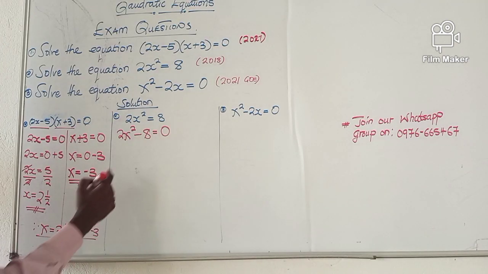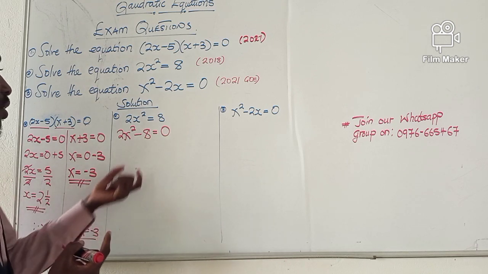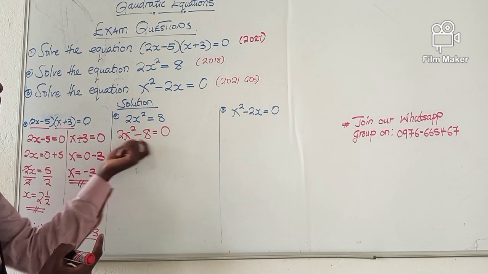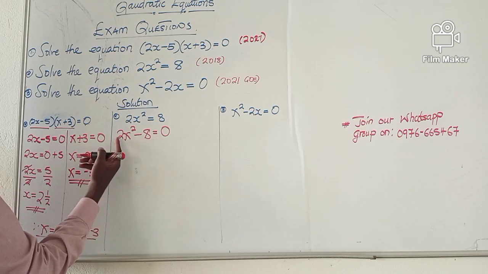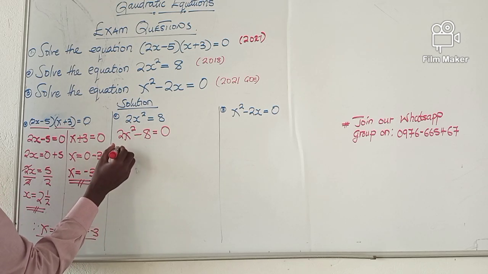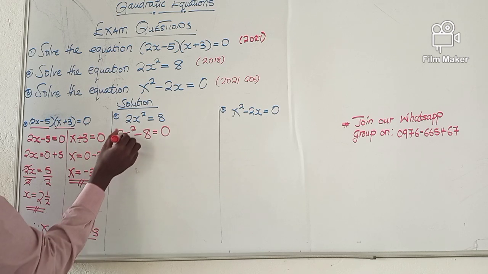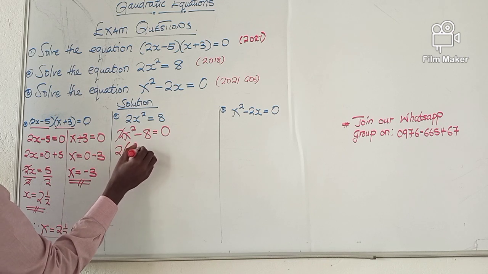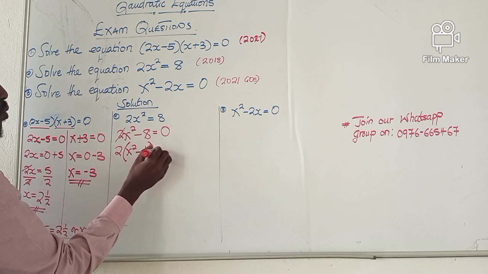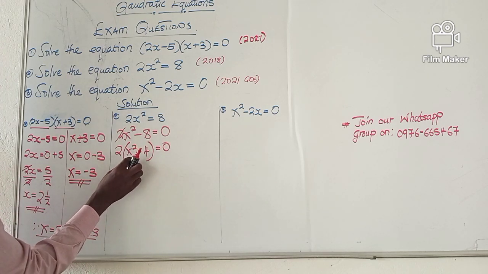Now, when you look at this, you need to see what is common in this equation. Do you have x there? No. But the 2 here is common. So we're going to factorize this. Say 2 in brackets. When we cancel 2 there, we remain with x squared minus 4, since 2 into 8 goes in 4 times. This will be equals to 0.